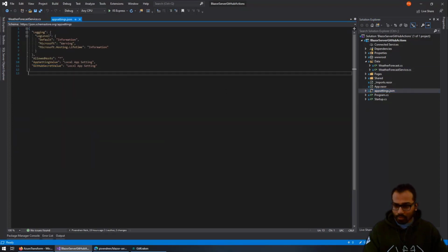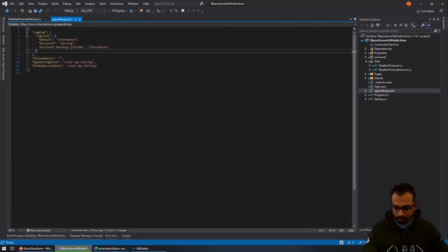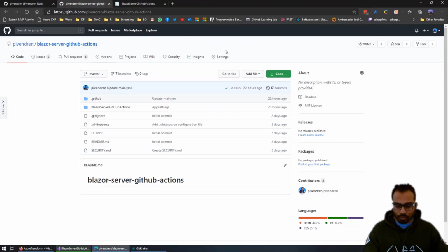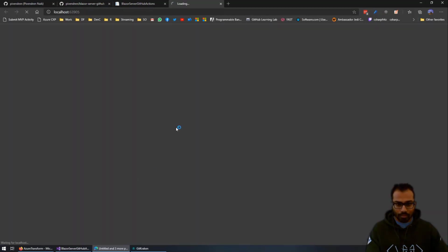Let's go back here. You see I've just got these values of local app settings, local app settings. So when I run this, hopefully it opens in the right browser. Slower than usual.